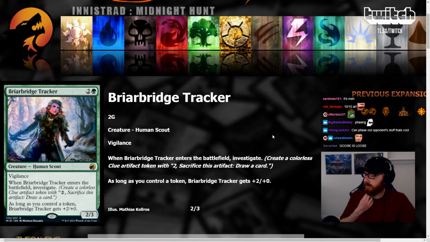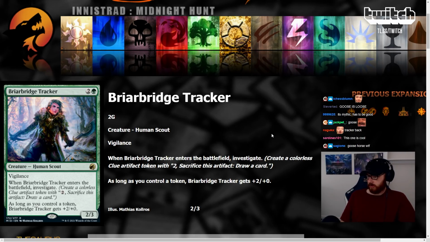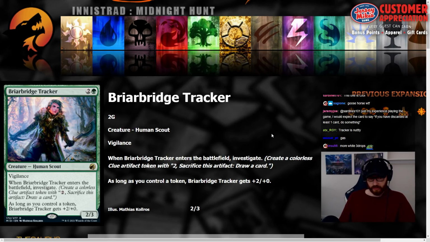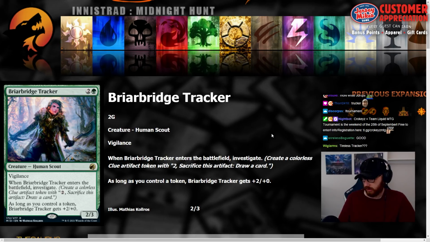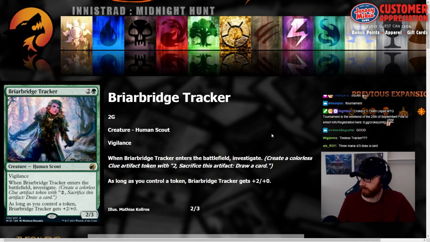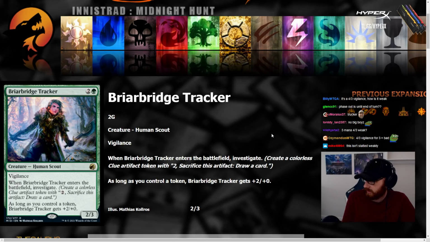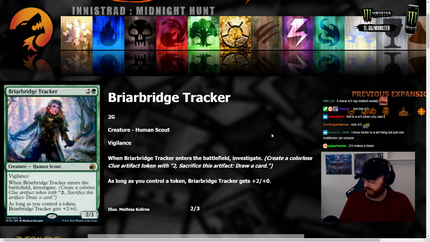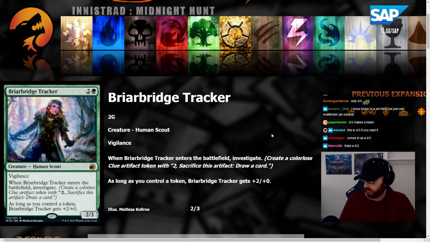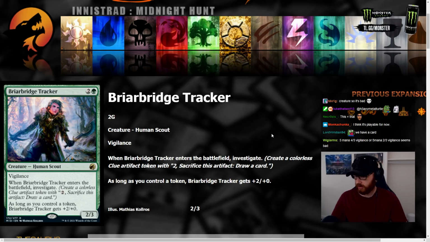Briar Bridge Tracker. Dude, all the green... They seem to be taking the green creatures in a bit of a different direction. They're all statted very weakly. It's the end of the old growth troll era. Instead of getting 3 mana 5/5s and 3 mana 4/4s, we're now getting 2/3s. Vigilance. When it enters the battlefield, investigate. As long as you control a token, this gets +2/+0. It's garbage? I don't know about garbage, man.